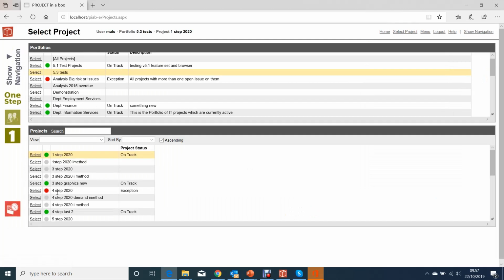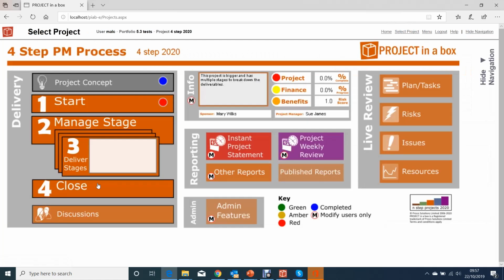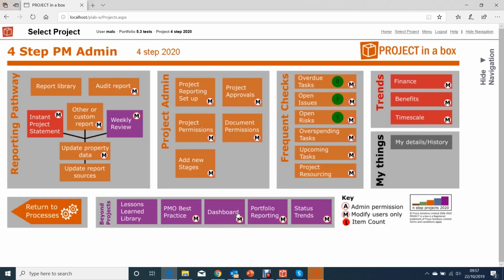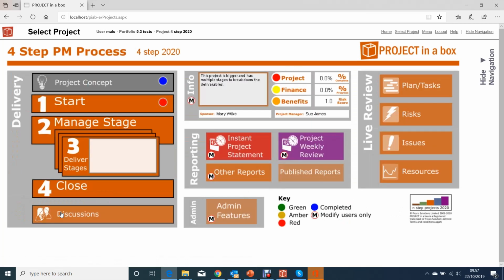We talked about 3-step. We talked about 5-step. Let's have a look at a 4-step one. Very similar actually to 3 and 5 steps in terms of it's a full project model. We've got the same sorts of, obviously, different processes, text shown in different places, but basically the same information being collected, and again this has that secondary admin screen to it, just like the other 3 and 5 steps do.